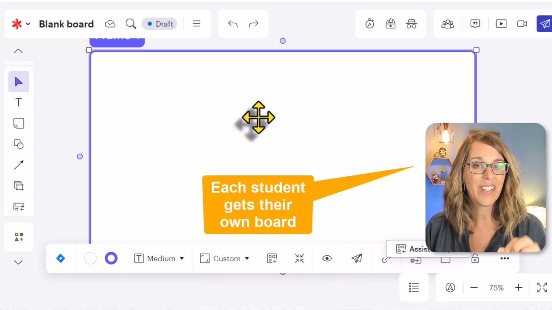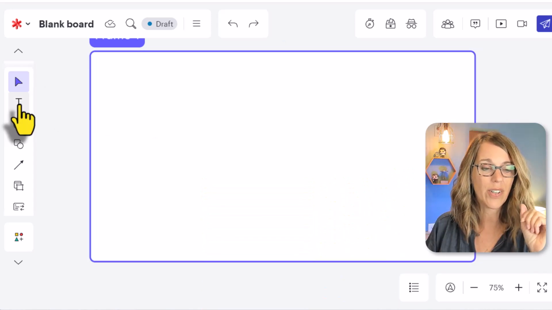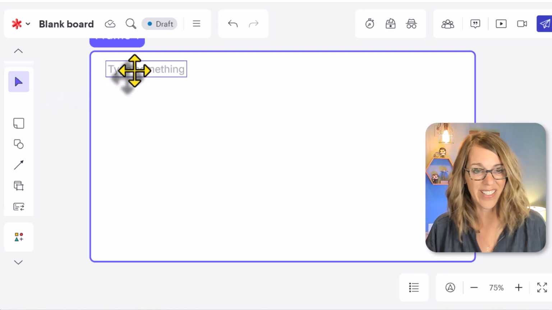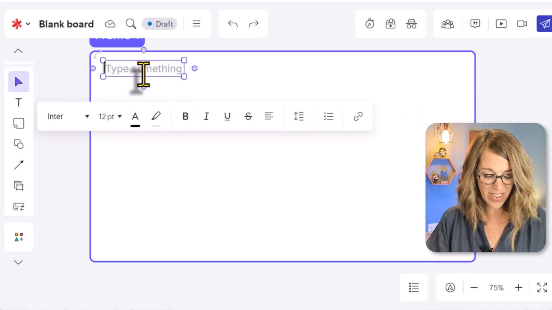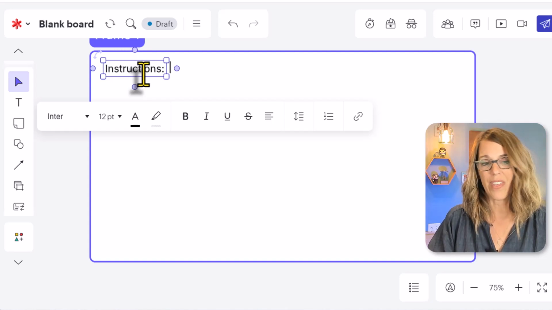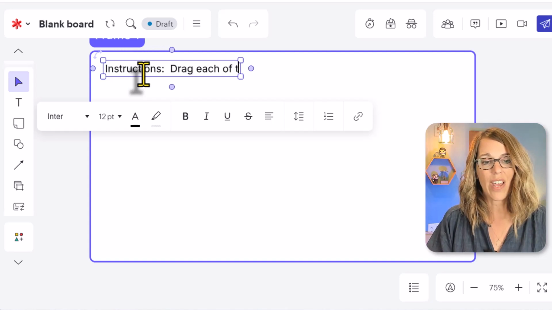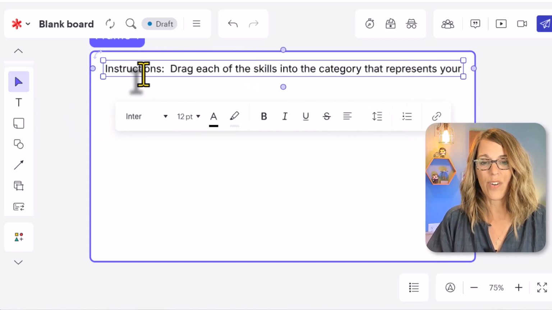Now we want to build an individual assignment. I'm going to start with my instructions. So I'm going to click and hold on the T for text and then drag it right into the upper corner of my board. I'm going to double click on that so I can type my instructions here. And for this one, I'm going to have them drag each of the skills into the category that represents your confidence level.